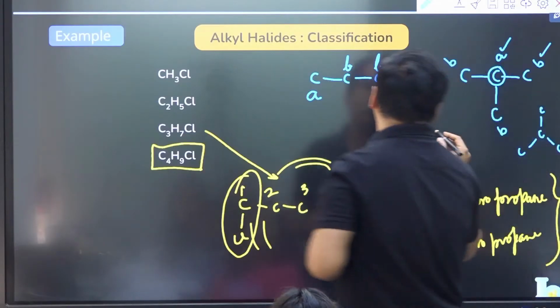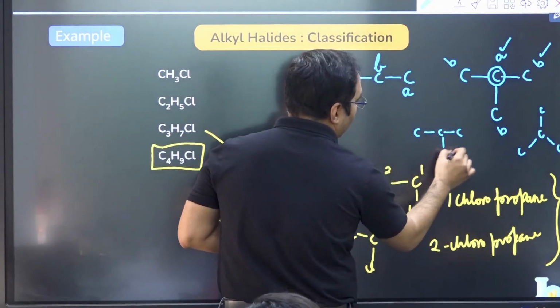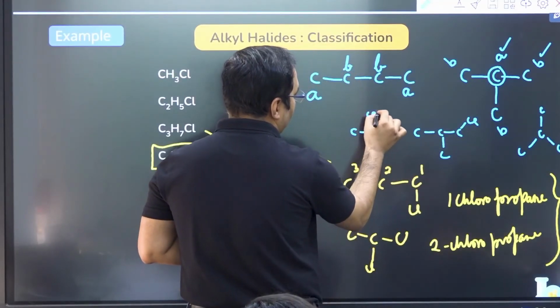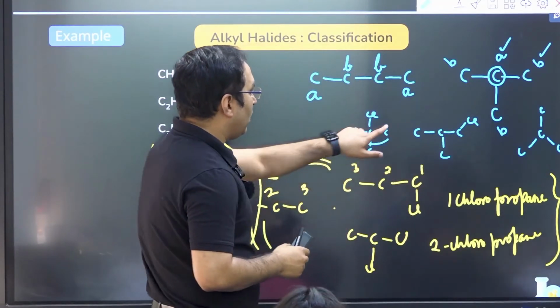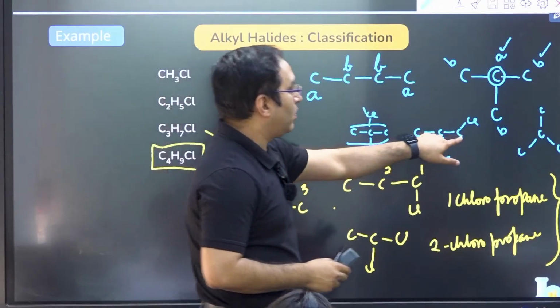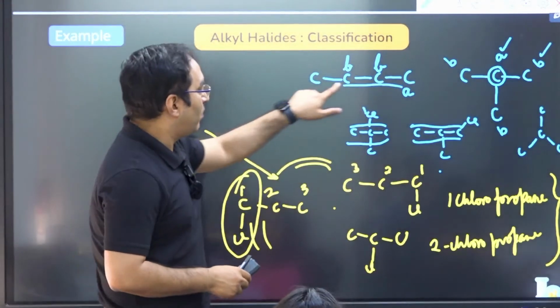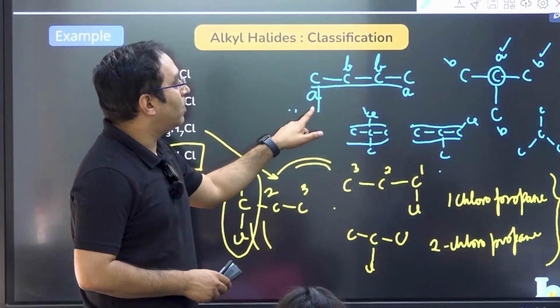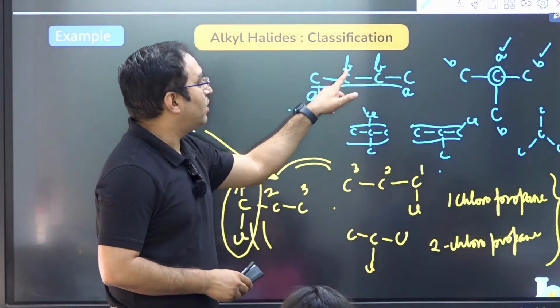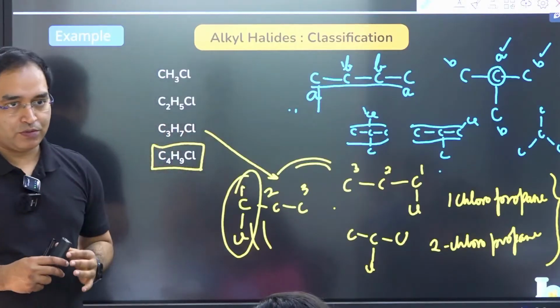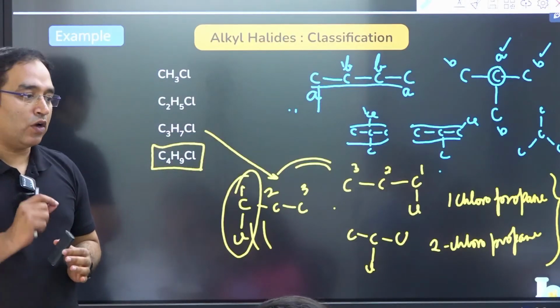What are those structures? You can put Cl at this place, and on the other side you can put Cl here also. What is the name of this compound? 2 chloro 2 methyl propane, 1 chloro 2 methyl propane. Here chlorine, 1 chlorobutane, and this one 2 chlorobutane. 4 names. Can you please write down all 4 names? Everybody, please write down all 4 names.